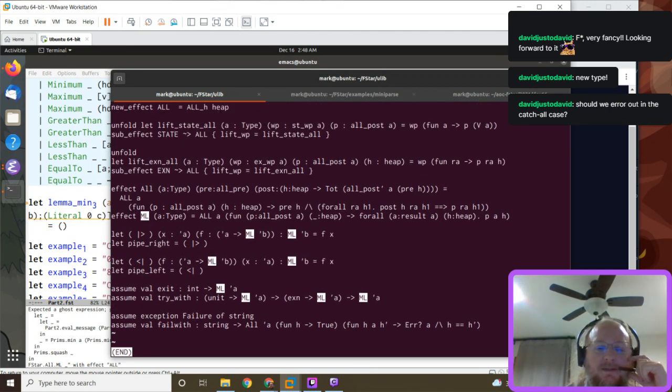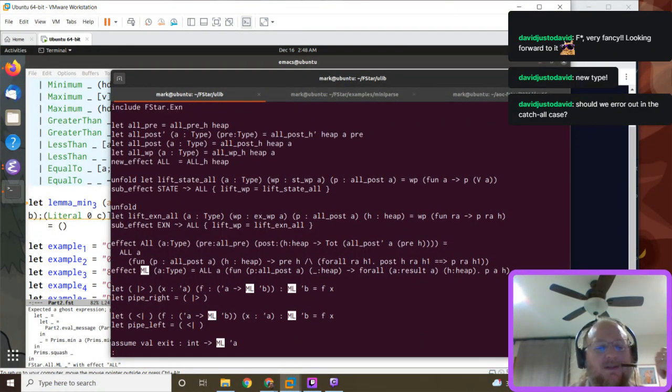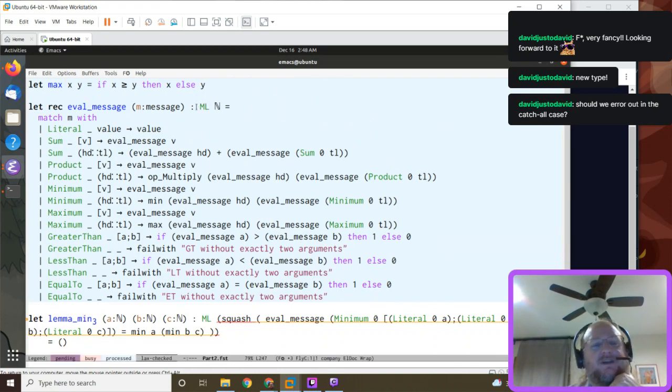So there's where the ML effect is defined. It may be that we could use all and write preconditions and postconditions. So we could change this function, include a list of preconditions and a list of postconditions.